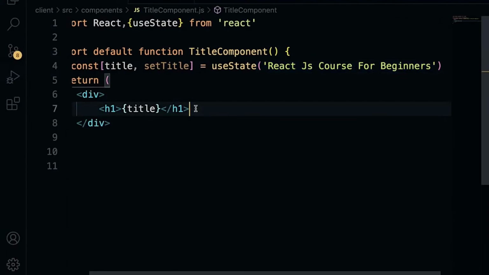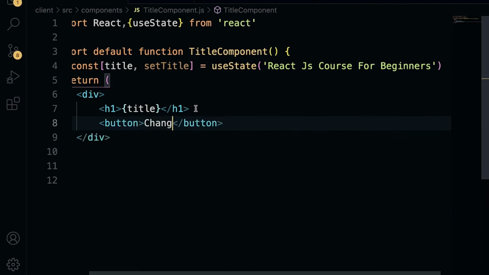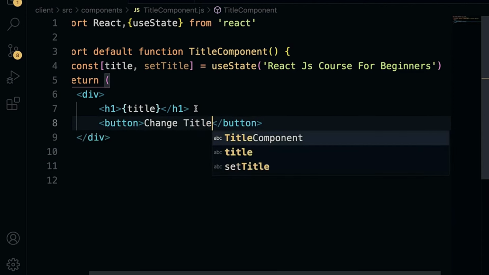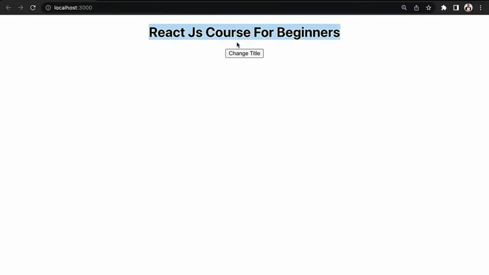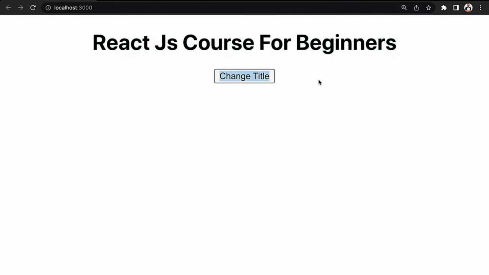So here we are going to specify a button. Here I'm going to do change title. Beautiful. And here it is. Right now, when you click on the button, nothing happens. Let's quickly implement the onClick.